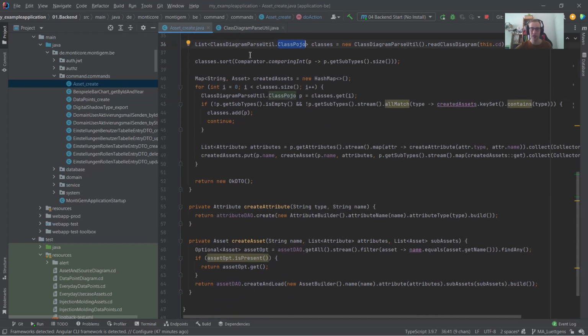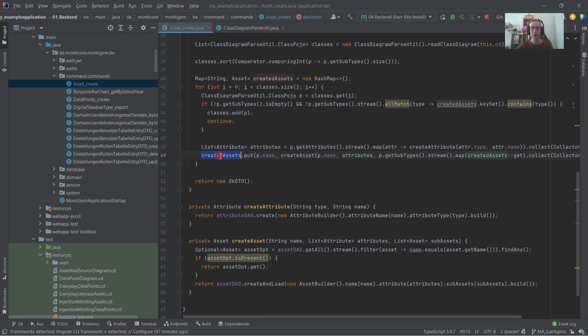So for each of these classes, we read the attributes in, and for each of these attributes, we create a database attribute, and then create a class later on with the mapping to the created attributes.